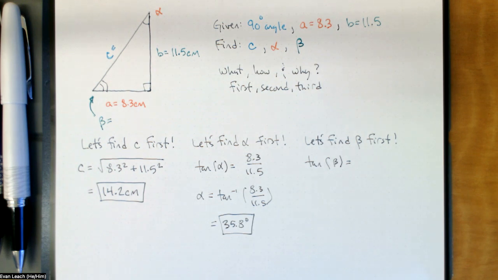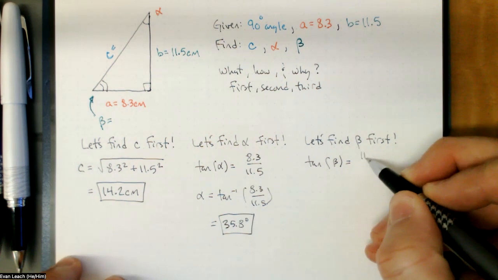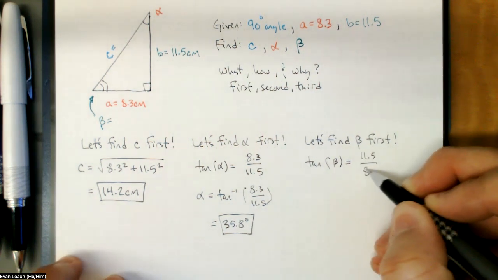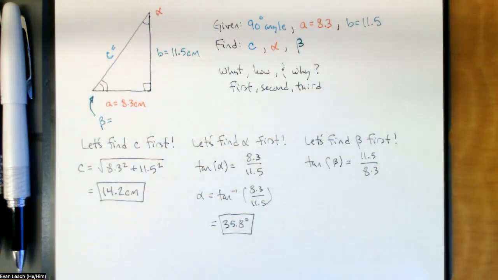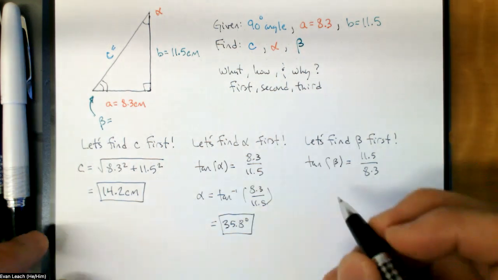When we're thinking of beta as the angle that we're going to use or find, what is opposite now? Now 11.5 is opposite, divided by 8.3. It sounds like I'm trying to start a fight in a math bar. What's opposite now, huh? What's opposite now? I don't know why math's got to be so aggressive. I don't know if it's a more coffee problem or a less coffee problem, but I do know what solution I want to be applying.